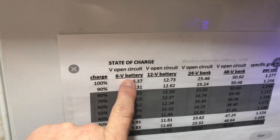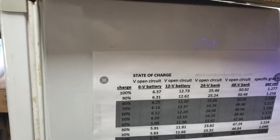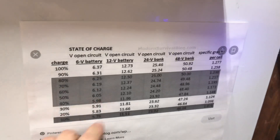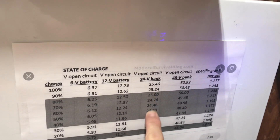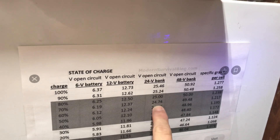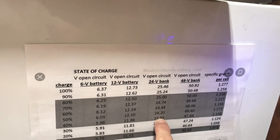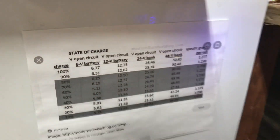In the future I'm going to get some six-volt batteries — I think that might be the best thing to do. I still can't afford lithiums right now. Following this chart, I'm usually right around 24.7 or 25 volts early in the morning. I haven't been down into the lower range yet, thankfully. It stays right there, and like I said, I'm not pulling that much with these two little refrigerators.